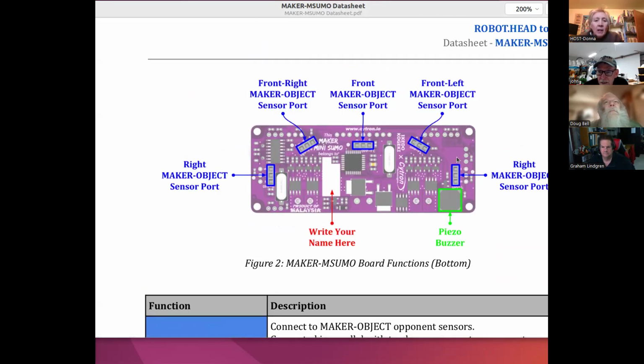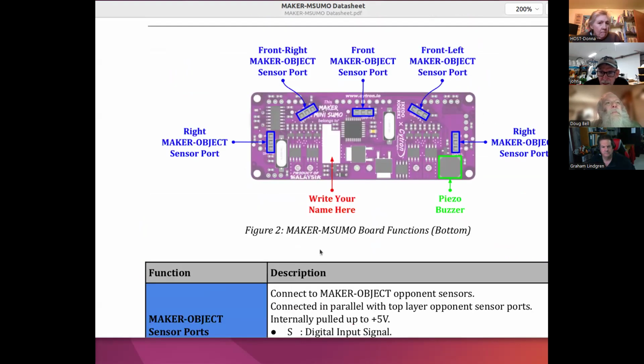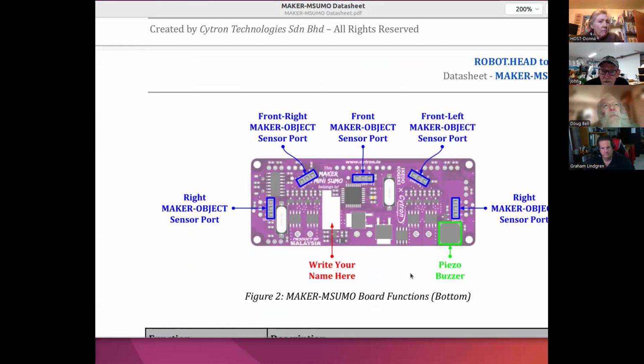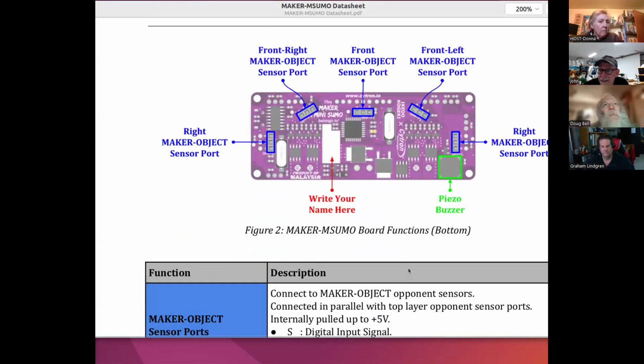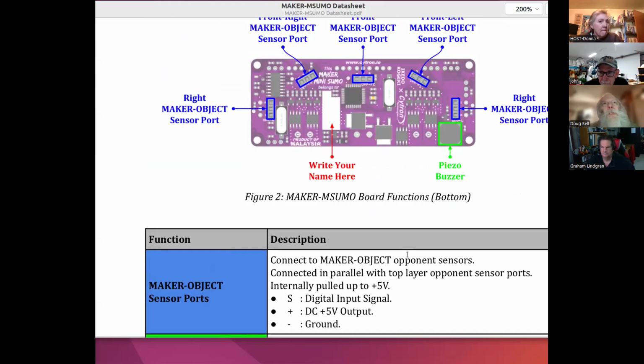One thing I did discover recently, just by chance, it seems like they didn't actually give you access to the I squared C on here. So there's a little bit of a trade-off there, I suppose. Can you make use of the ports that you decided not to use? Yeah, yourself though.